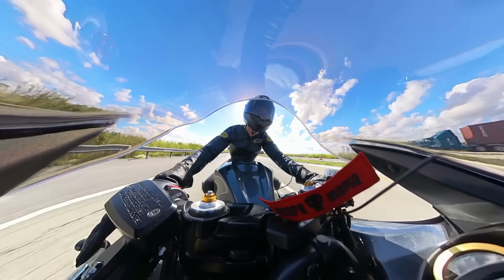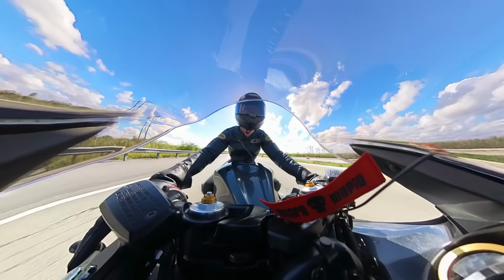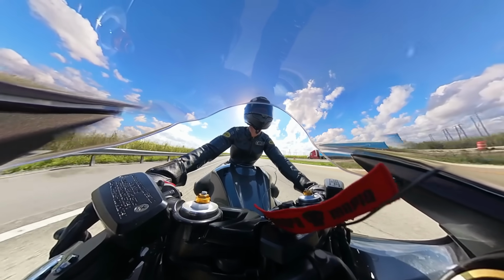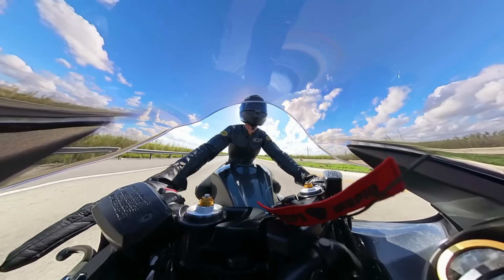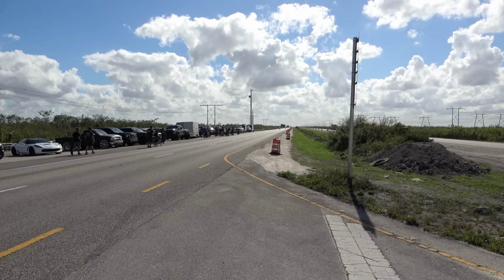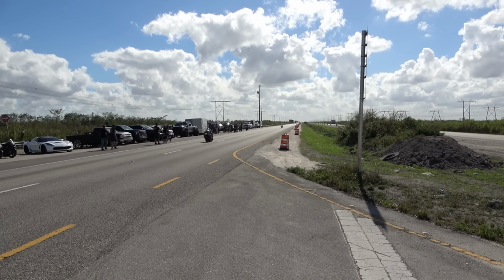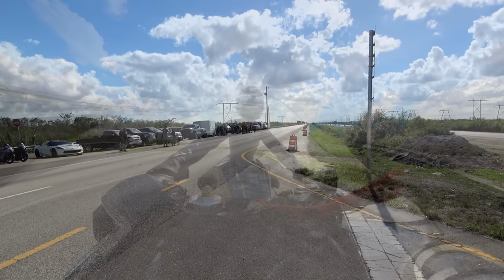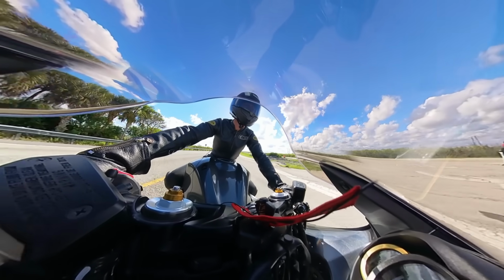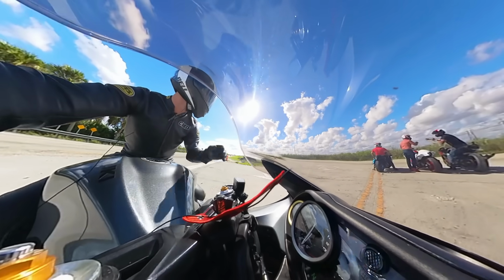This thing was spinning like crazy out here. Jesus! I can't believe it spun that much. I don't know what it is. It spins going this direction. When we go the other direction on the road, the thing does not spin. Jesus, she was moving out through there. What do you guys think? You ready to ride this thing or try it out?